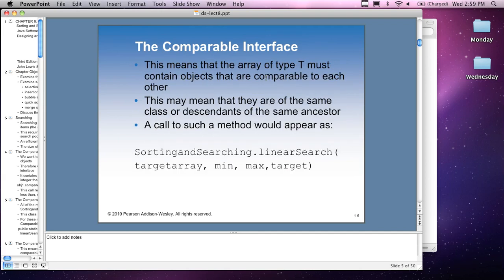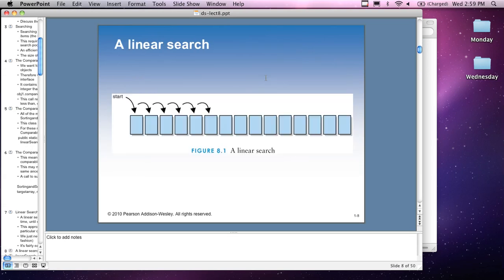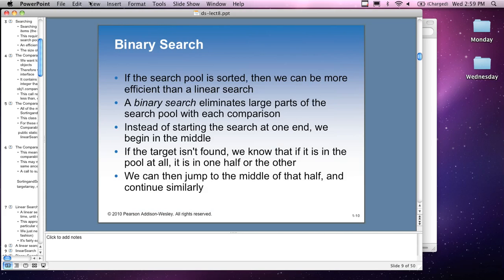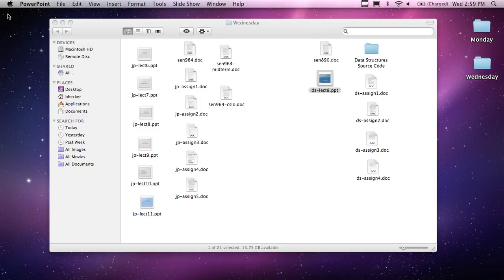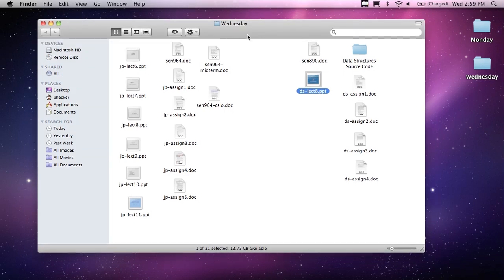So we'll look at the comparable interface. What I'm going to try and do is bring in some Java source code examples because it's a little bit more interesting. If I remember, I'll bring in some recursive examples. Hopefully I'll remember, and we'll create some Java recursive functions and we'll see how it's working in real time. And then we'll go over the midterm, we'll go over the CSLO next week as well. Unless we have any questions, we are done with our topic for today.